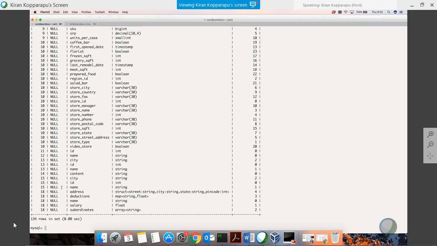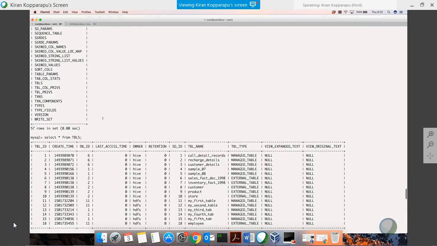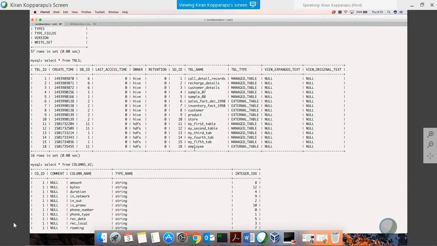You need to join with this table ID. Then 18 is the table ID of our employee table here. Then you will get everything. This is how Hive stores your metadata in an RDBMS. Hive itself does not store anything.